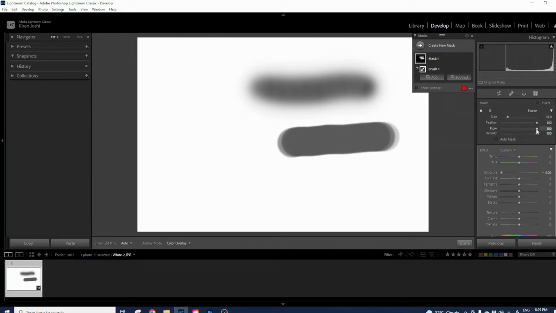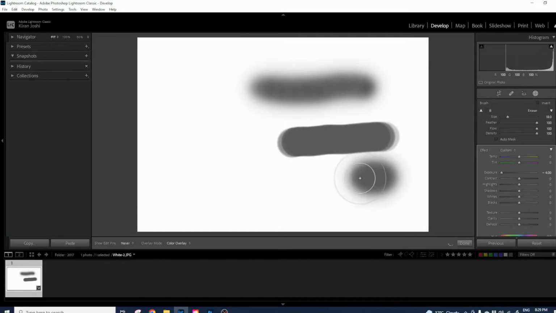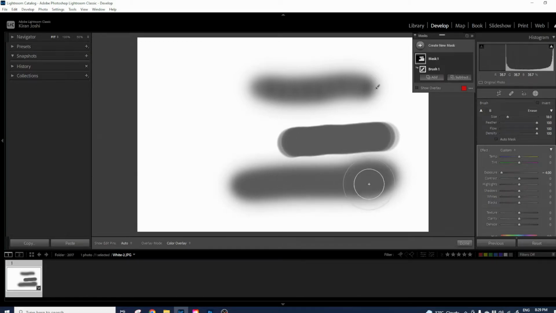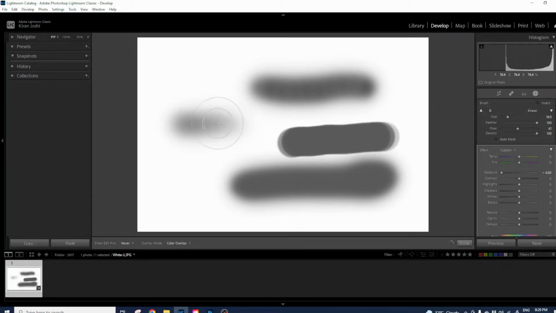Now the third slider is about the flow. Right now when I'm brushing on the screen, you will see that whatever ink is flowing through the brush is totally coming out of the brush at 100%, that is, in totality. Now when I reduce the slider, let's say to 50% or nearby, you will see that when I'm brushing on the board, it is not coming as dark as in one stroke. So I need to keep on brushing over and over again, and only then is the effect getting added up. So this is about the flow.